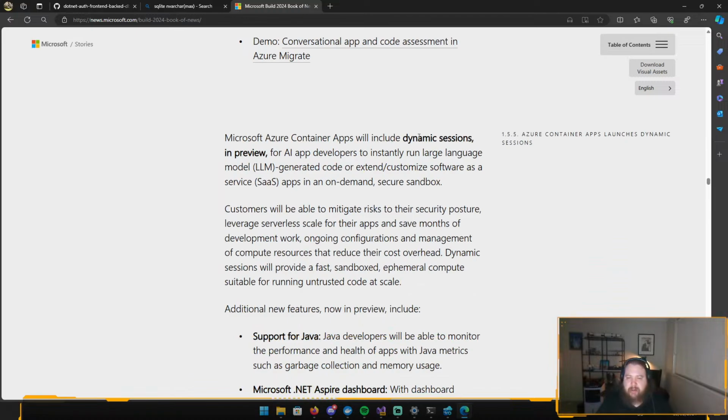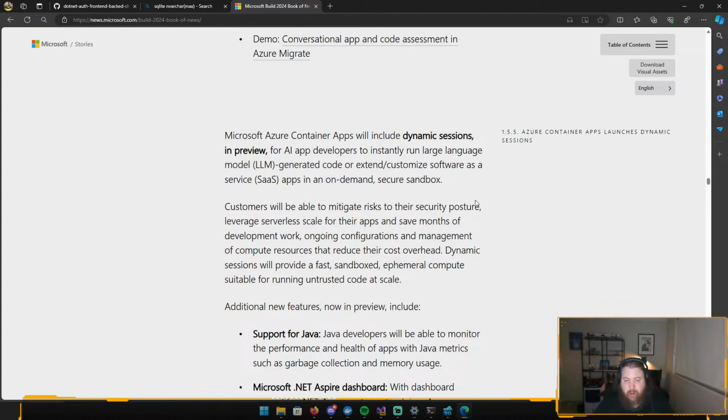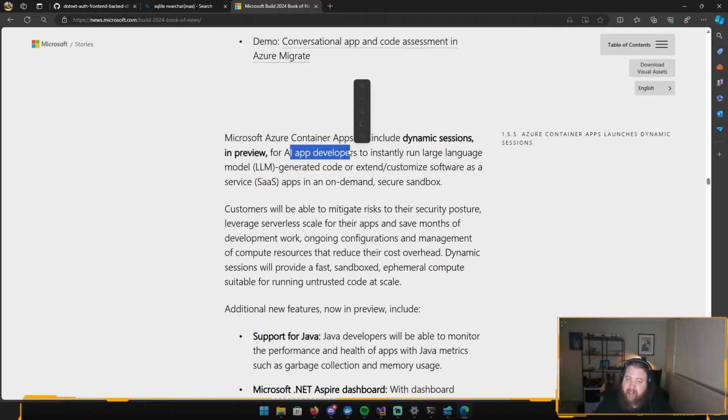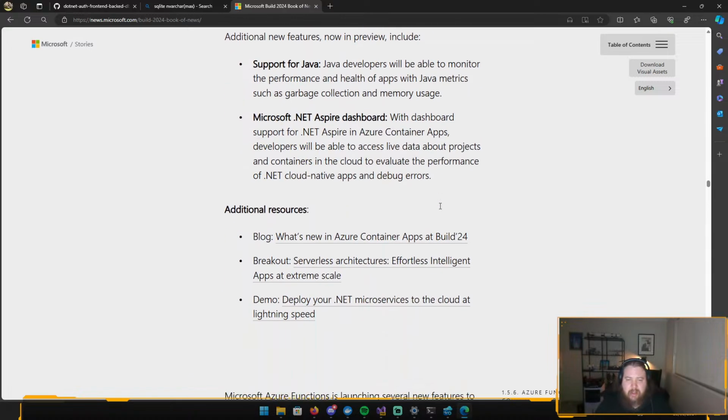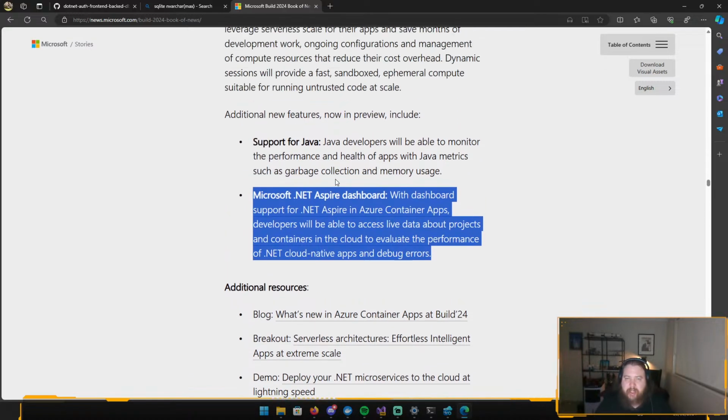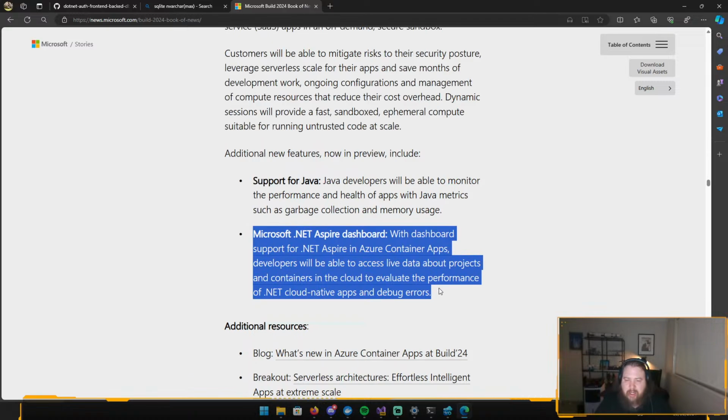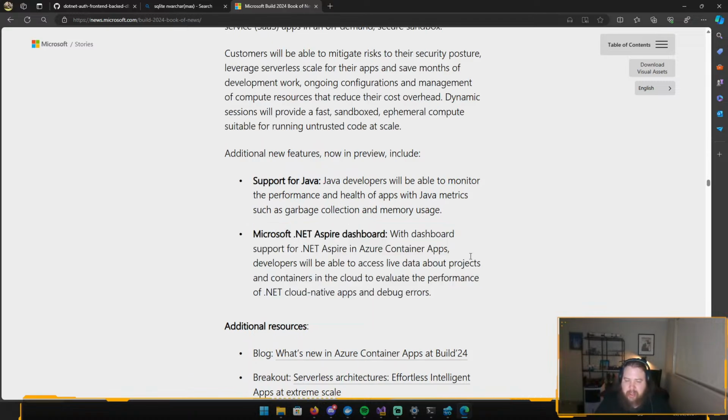So Azure Container Apps now allows dynamic sessions. I'm gonna have a look at that and try and understand what that's meant to do. Not completely across what that's doing just yet. I might have to watch some of the announcement, see what they say it's for. I mean, apart from they say it's for AI. We'll see. And the Aspire dashboard being available, really cool. Really like that dashboard.